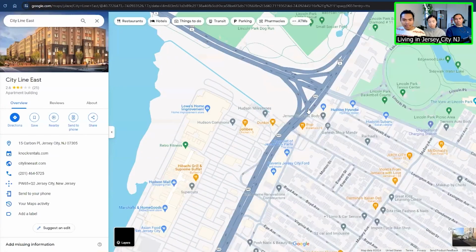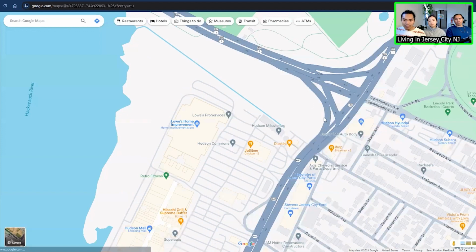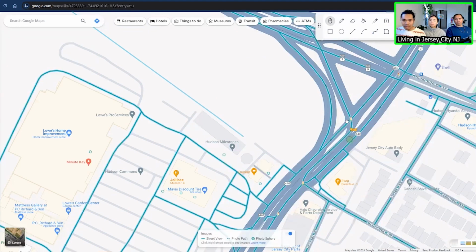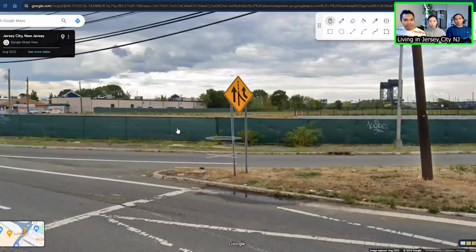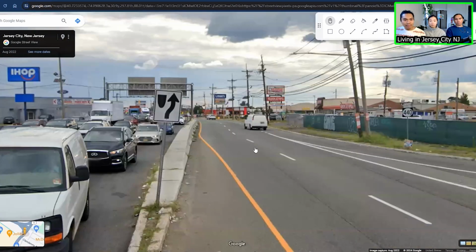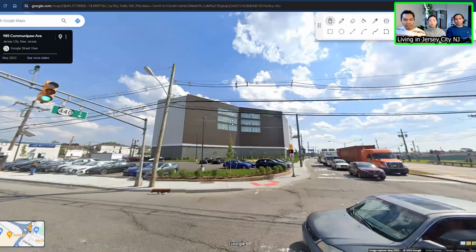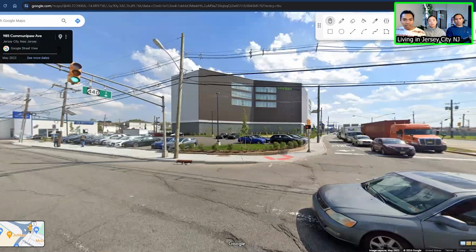And Jersey City has been in the process of building another park in between Route 440 and Commute Avenue, located right here. So I'm not sure if Google actually has photos of that right now. Let me just check it real quick for you guys so you can see what's going on. So yeah, when this photo was taken, in 2022, it's almost done. And then storage units being built out, just to show you guys. There's a storage unit out there that just tells you that people are needing more space because it's becoming more dense in this certain part of Jersey City.